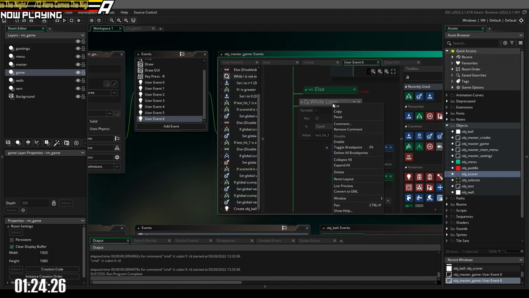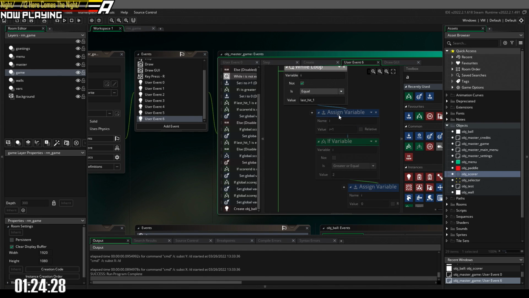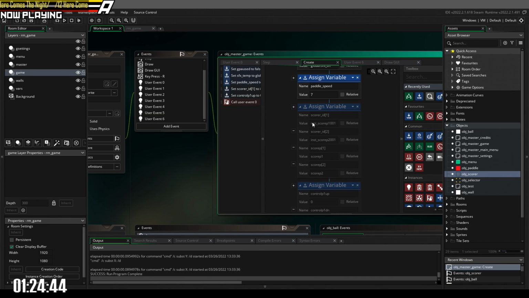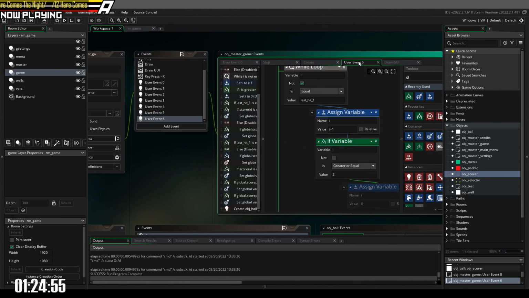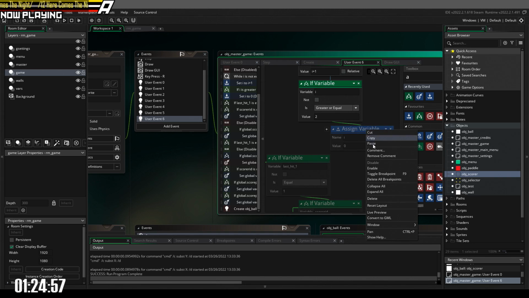Okay, so let's run this while loop. So, while I is not equal to last hit 1, I gets I plus 1, variable if it's 2. So it'll be 0, 1, and then if it hits 2, it goes back to 0. So this should actually be 0 and 1, not 1 and 2. It's a slight error on my part. 0, 1, 0, 1. Good. Okay. And then... yeah, okay.